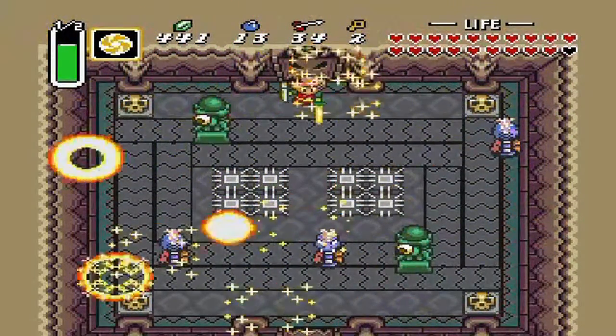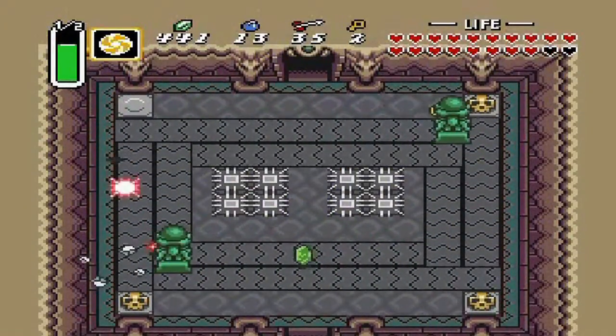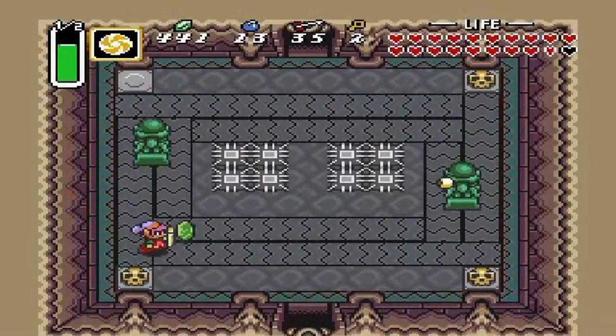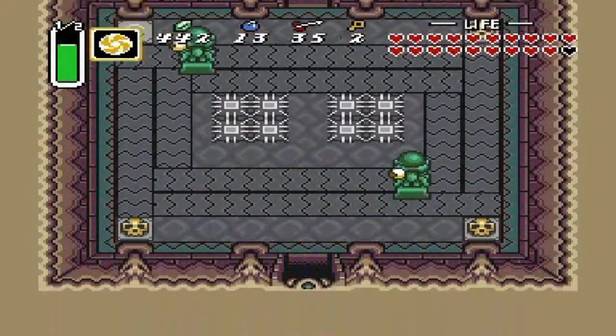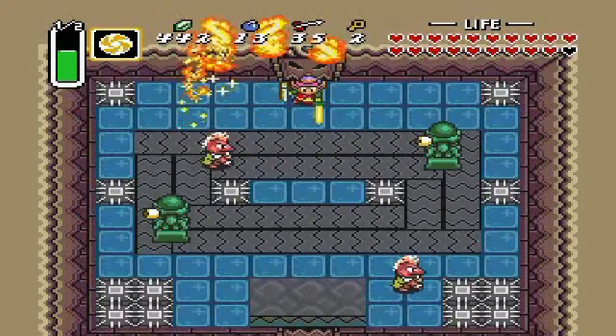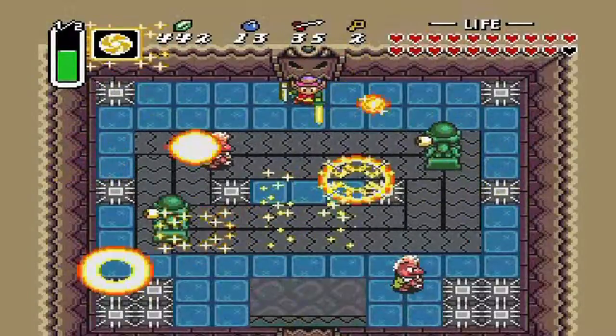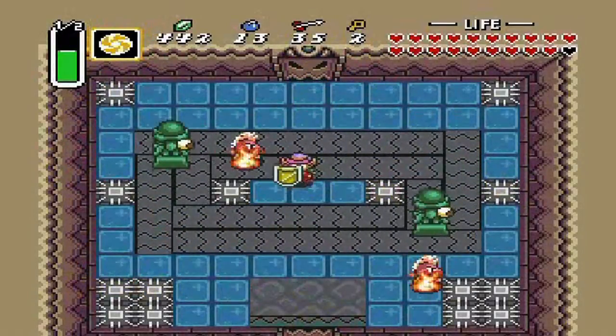This pretty much is just showing off how overpowered we are as Link right now, because basically nothing can get to us without being completely annihilated. I mean, look at this. I'm not even going to deal with this. There's two enemies here. I don't care. Blow them up.